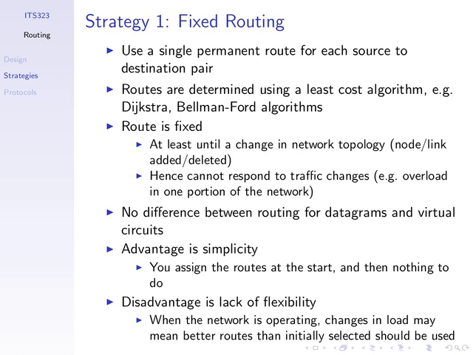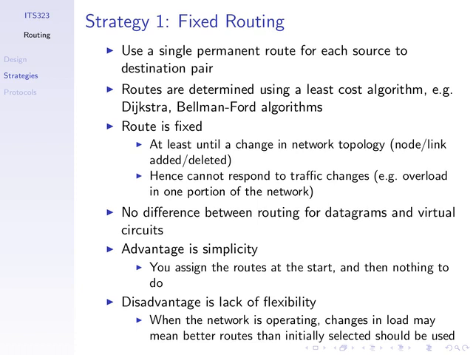And then with fixed routing, we use that routing information to determine where our packets go through the network. With fixed routing, the routes are fixed for the duration of the network. We'll see strategy 3 is adaptive routing, where the routes are adapted during the operation of the network. That's the main difference. We either create the routes when we build the network, and they stay the same for the duration of the network with fixed routing, or with adaptive routing, we create the routes and continually update them. We adapt the routing as the network operation changes.